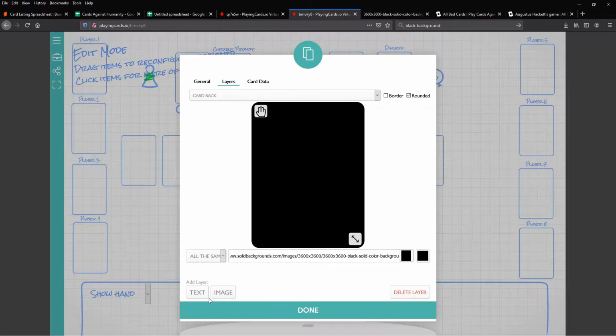And let's add text to the back. Just something so you know. I'm calling it Cows Anger Humanity. But depending on your choice, you could name it something else. Oh, don't forget to color it white.